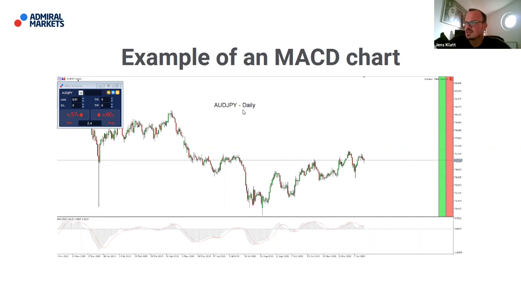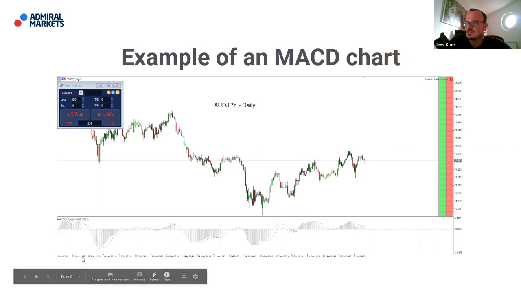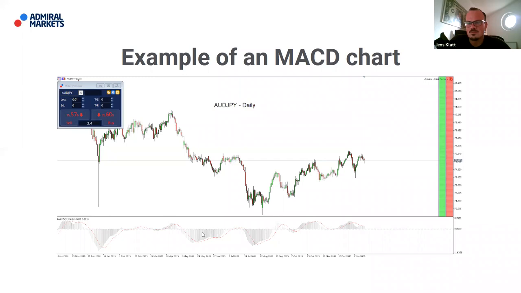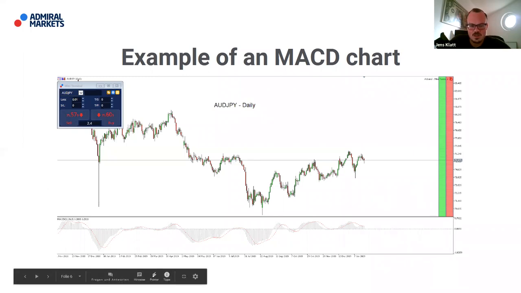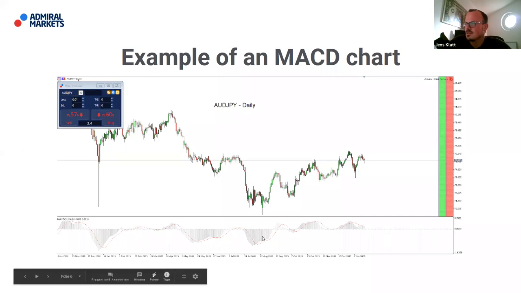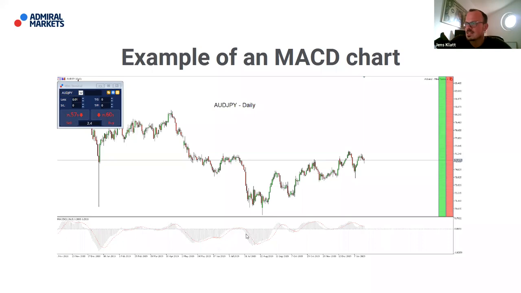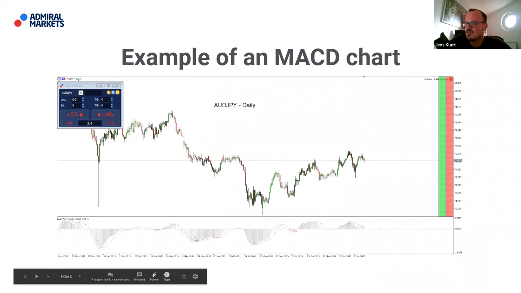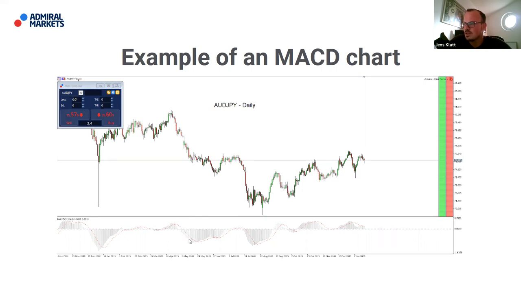Here's a chart example — Aussie/JPY — showing the MACD displayed below. Those gray columns are the histogram, produced by subtracting the two exponential moving averages. The EMA 9 acts as the signal line. Once the histogram crosses back above zero, it creates a bullish bias — a potential buy signal. If the histogram shows a negative value and the signal line crosses below the zero line, you get a sell signal.